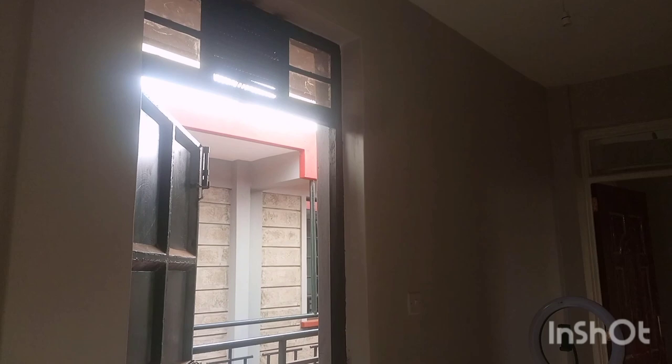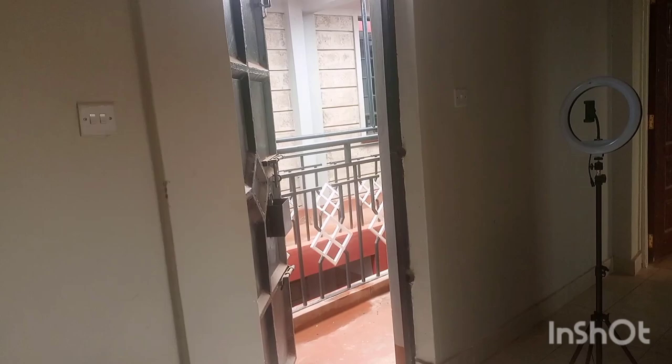So here is the door, guys. This is one of the houses — there are so many houses in here. Here we have a door, and these apartments are new; they haven't done the finishing yet. They haven't put the curtain rods for the door, but they are actually working on that today as we speak. That's the door, guys, when you enter.